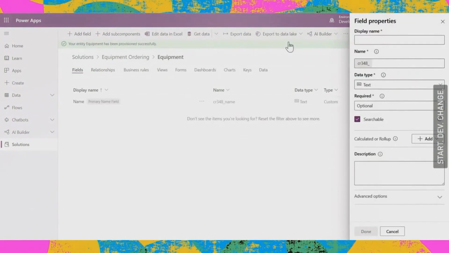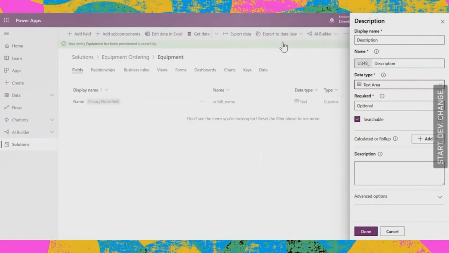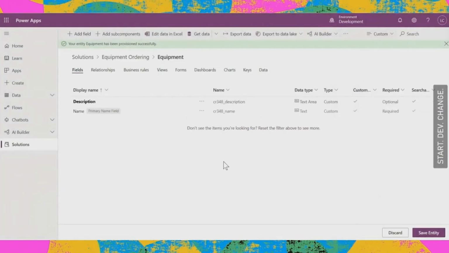So now what I need to do is build out those fields. What types of pieces of information do I need for my equipment? So I might have a description, for instance, and when you create a field, the first thing you do is choose what type of data that is. So you can see there's a whole range of different data types here. I can have numbers and dates and various things. Once you've chosen, this is locked in, right? So you have to think carefully about what type of data you're creating. Can't change it later. In this case, a description, I might want several lines of text, so I'm going to make it a text area to give me some room to move. And I can also choose to say that a field is optional or mandatory. And there it is in the list.